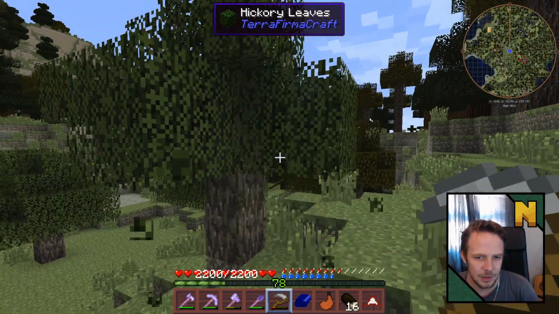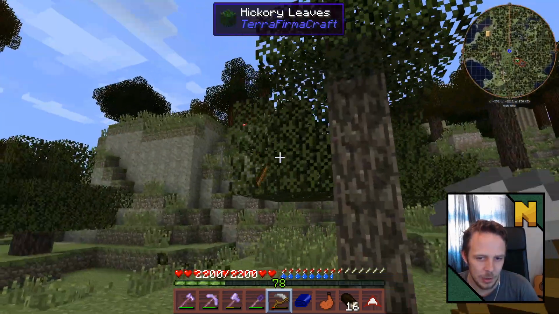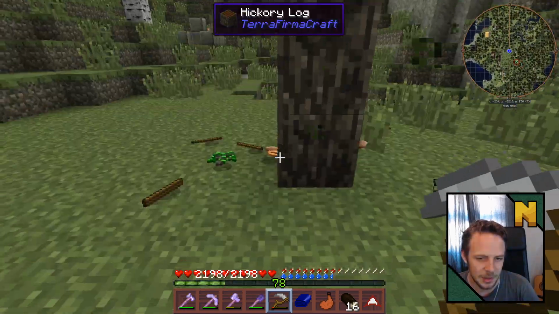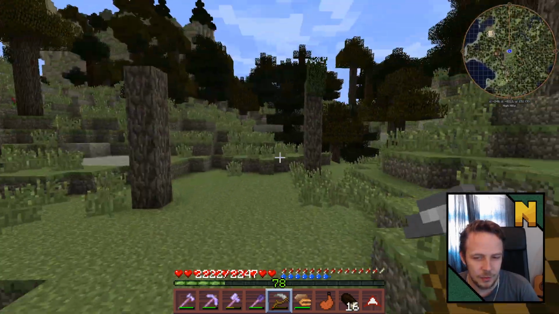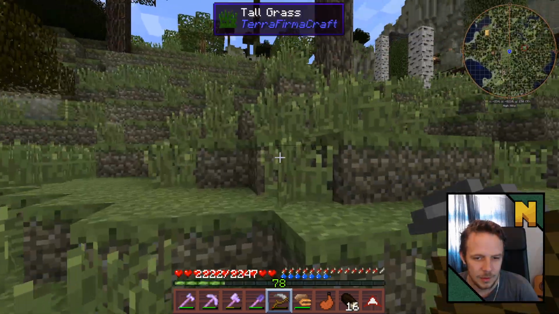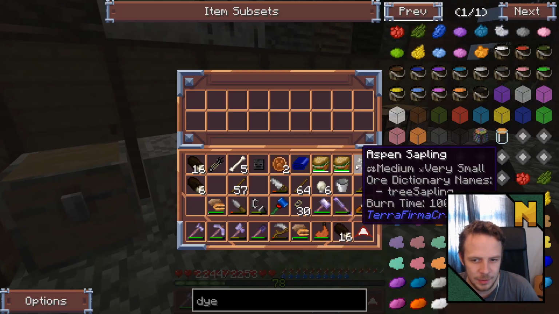Now hickory. Yeah, we've already got one there. Okay. We planted a lot of hickory trees, didn't we? Yeah, the saplings are coming in thick and fast. Okay, so we actually only got 5 from 5 for the hickory there. Yeah, so not the best drop rates. Okay, we had quite a lot of hickory saplings already though, so that's fine.